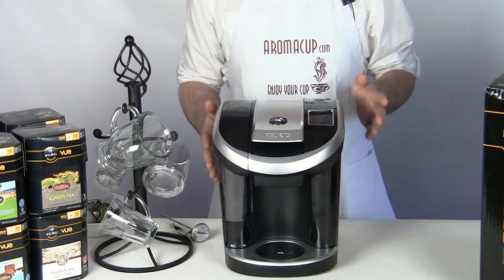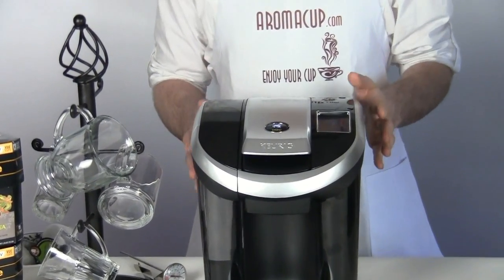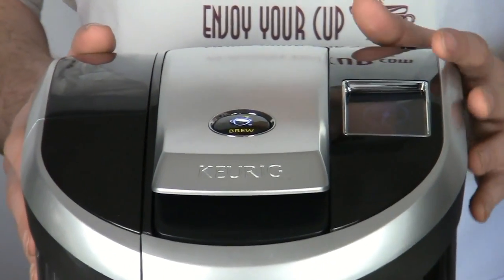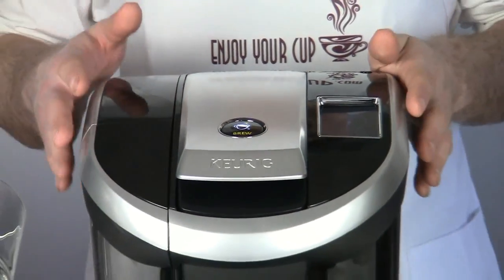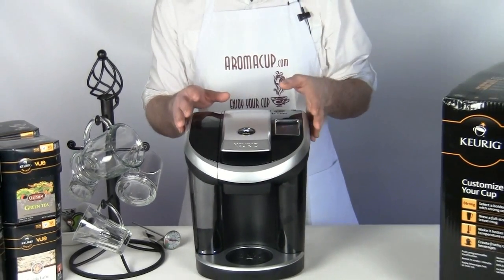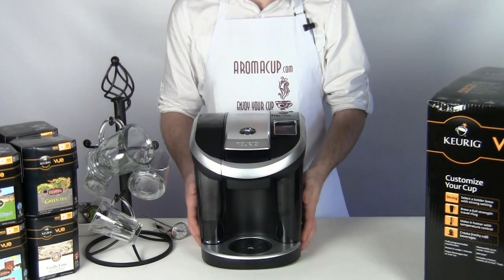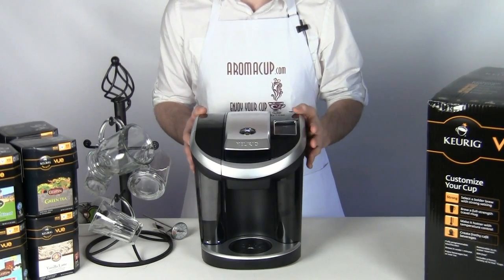So you've been wondering about it, and here it is — the brand new Keurig View. This is the next generation of single-serve brewing machines. This is really where things are starting to go for Keurig, I think, and I'm pretty impressed with this machine. Let me show you the general features of it, and then we're going to move in and show you the screen in depth, because the screen on the View is one of the coolest new features. You can see it's a tank of a machine — it's quite large and definitely got some weight to it, but that's because it can do a whole heck of a lot.